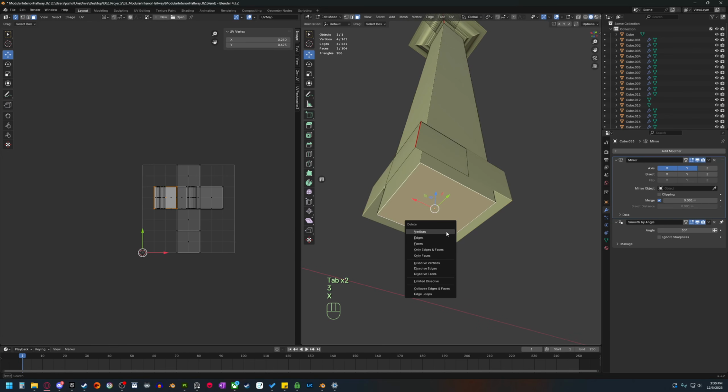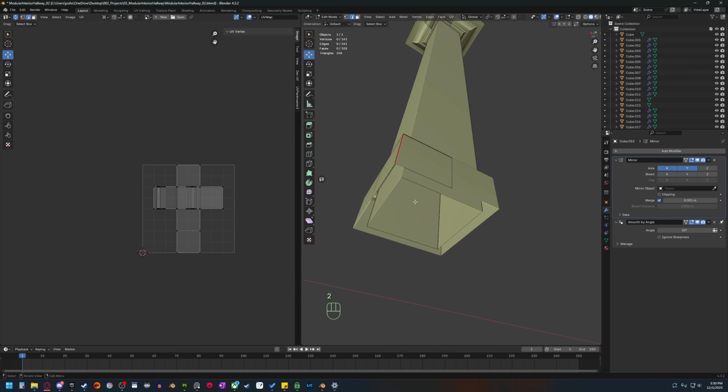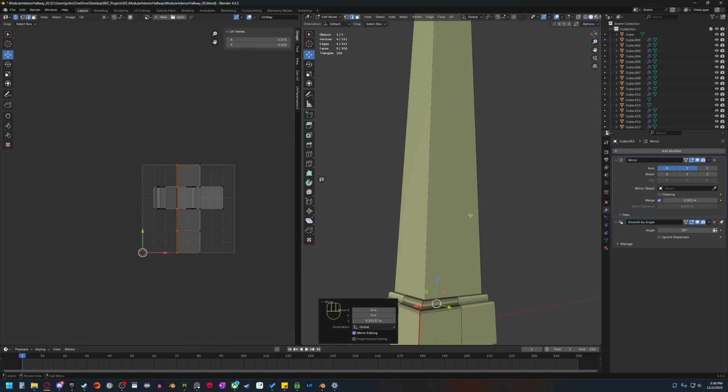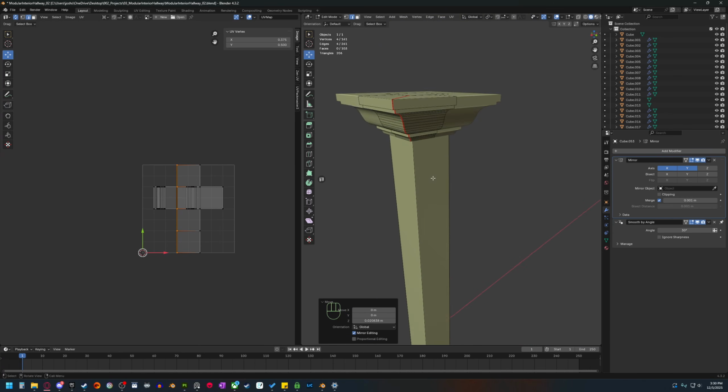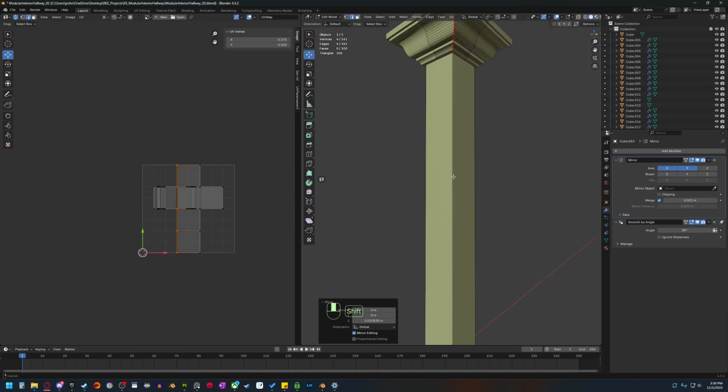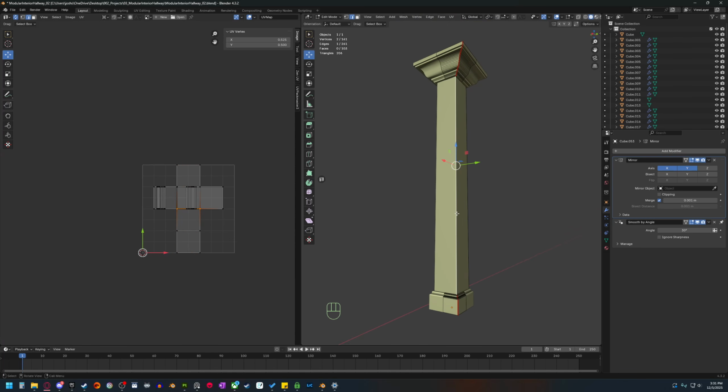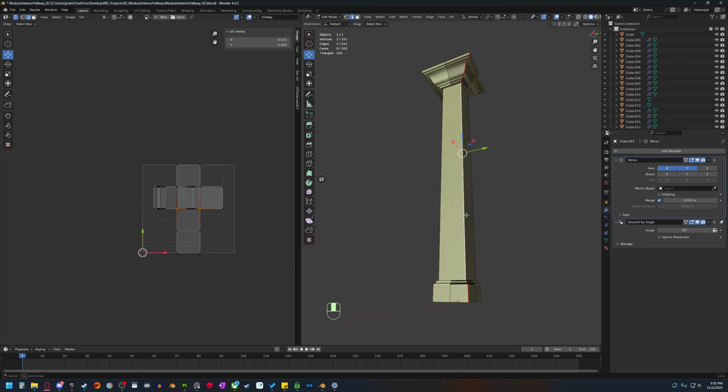Actually, for this, I don't really need the face there. We'll just get rid of that. And really, I could even bring this up a little bit. Just barely needs to go in there. Okay, and then this is basically just one cube that we have.